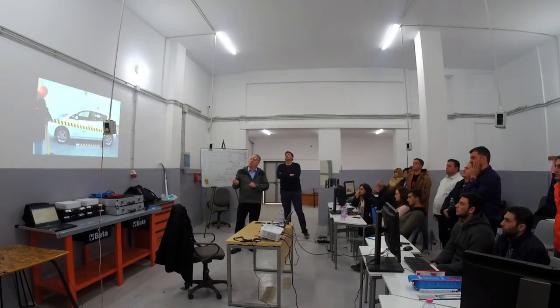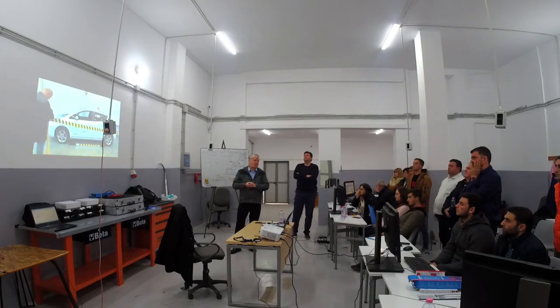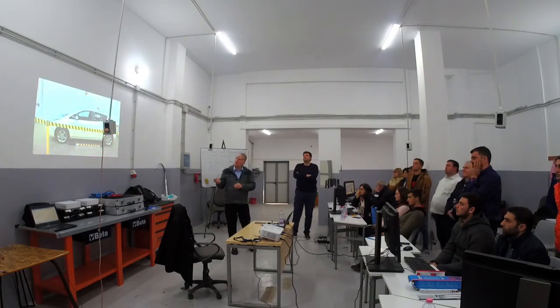So here we secure that nobody can touch the car, nobody comes in the special area where the electric car is located.